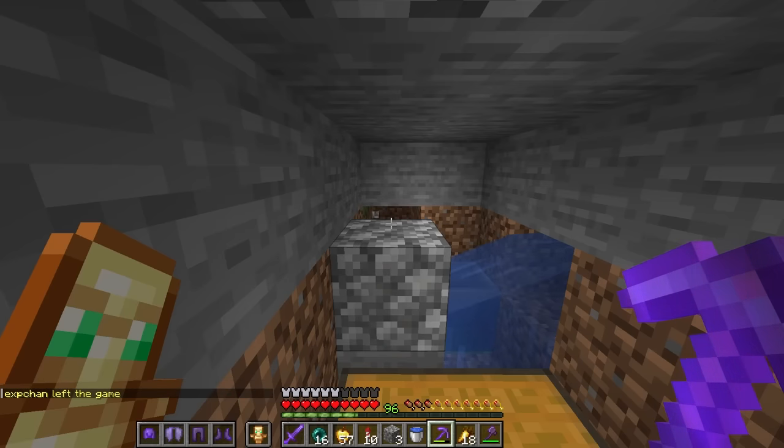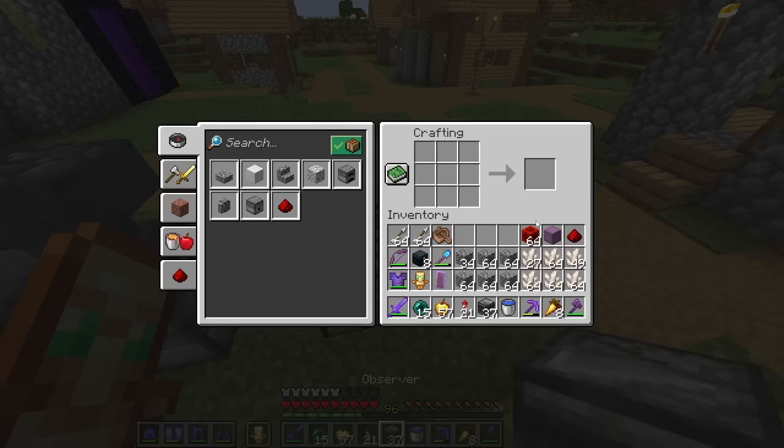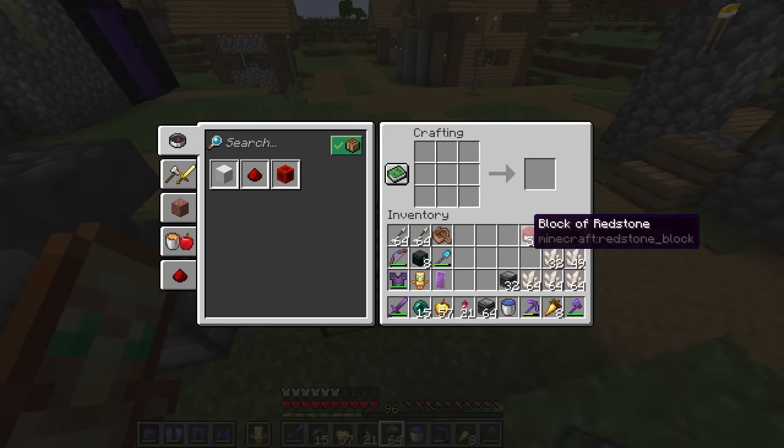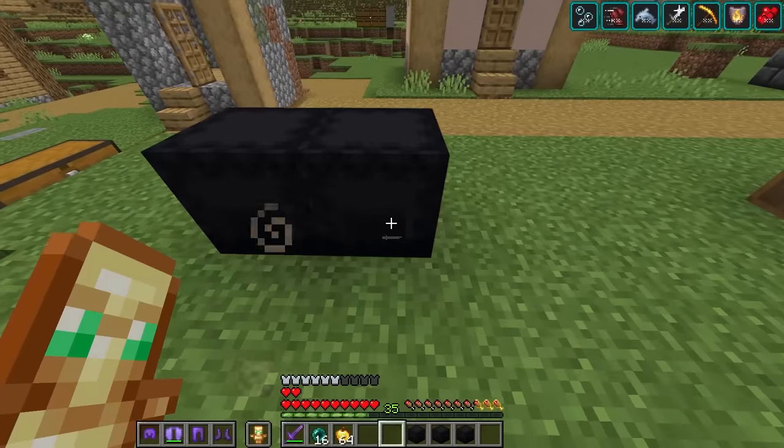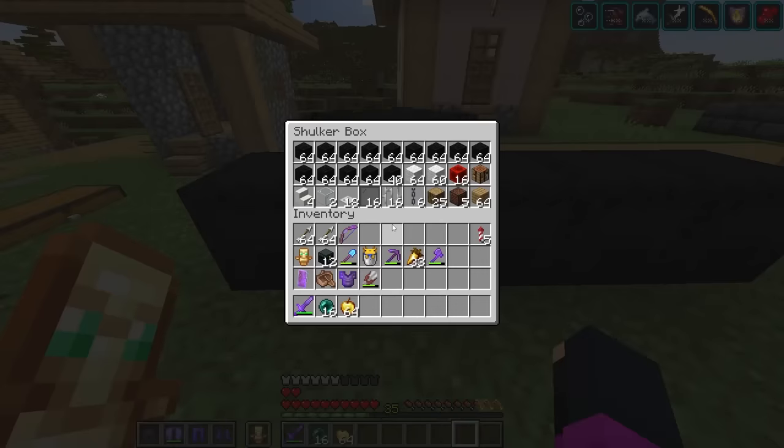And now for the last and most impressive farm of them all, the cobblestone generator. So after crafting all the materials I need for the ship, I was ready to begin building. 5 whole shulker boxes of materials for 1 redstone ship.